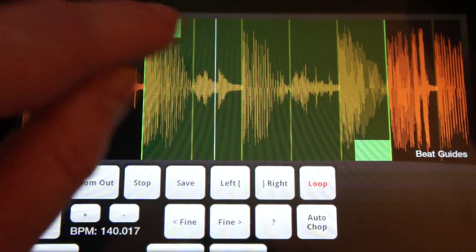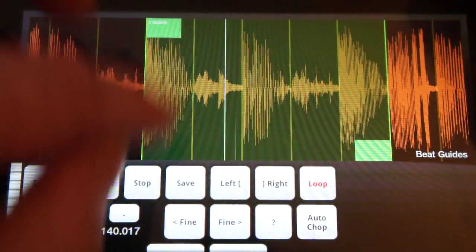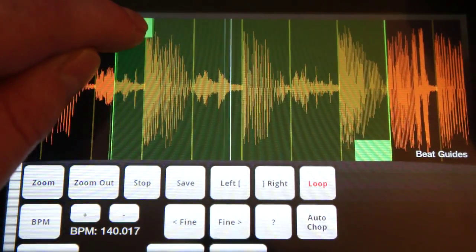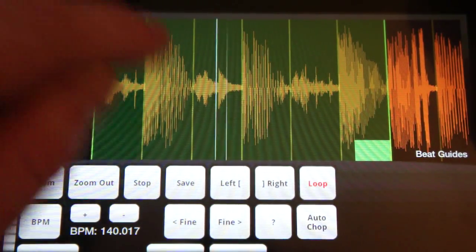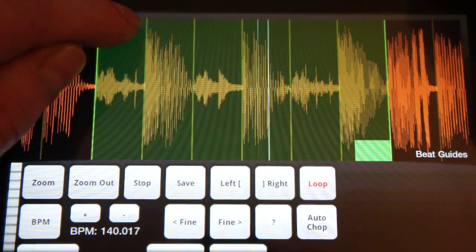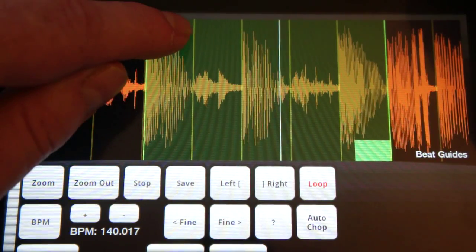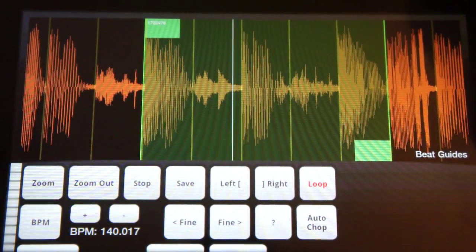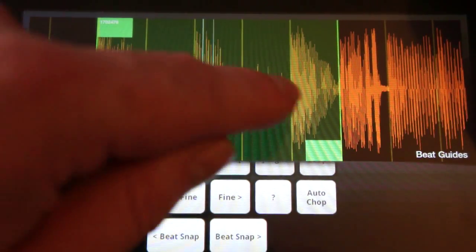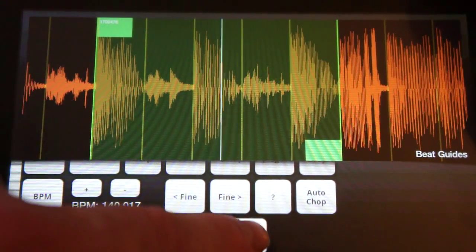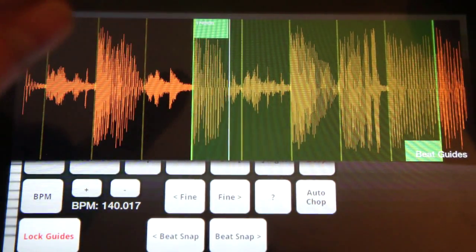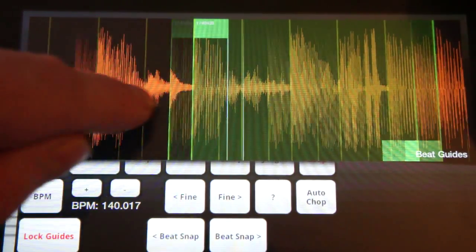Now here's the thing, if you need to make adjustments, you don't need to stop and do anything, you just touch again. So let's say I move this, just touch again to start over. Okay, so we can move that. Touch again. Now one handy tool is the beat snap. This will move one beat guide at a time, so I can just move both markers at once. Okay? And then I can touch inside to start the loop again.